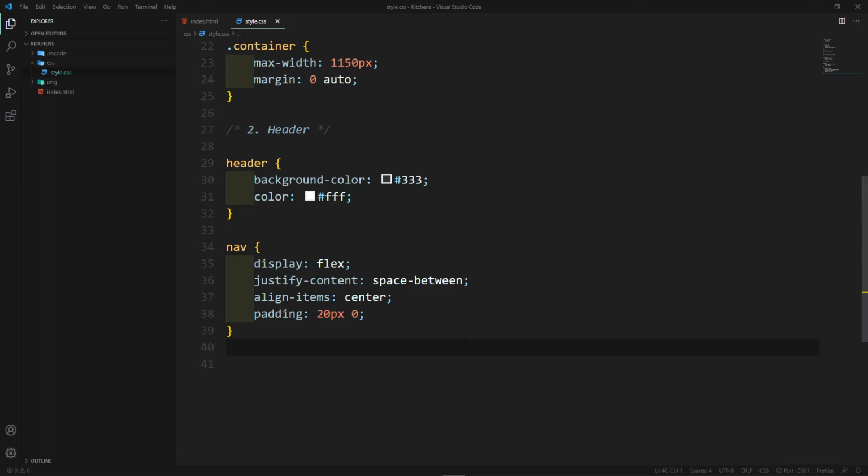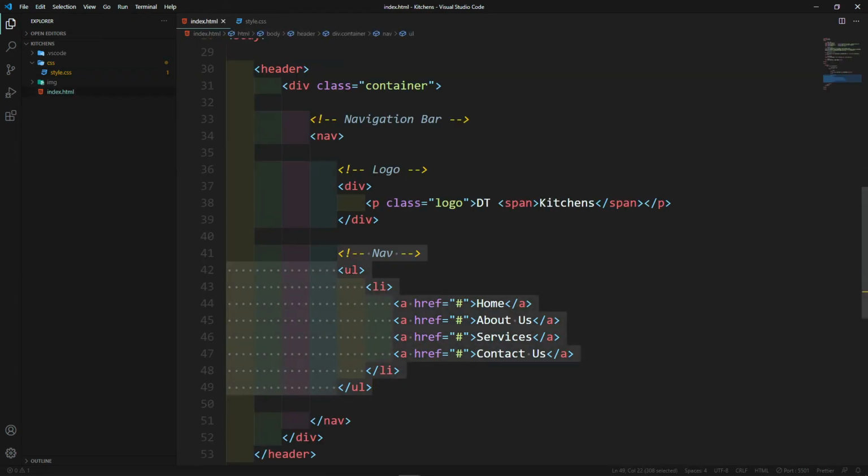We cannot see the blue right there yet, but we're going to style that now. So let's style that quickly. As you can see, we're doing the nav, UL, LI, A. Let me show you why I do that. We got our nav right there. We got our UL, LI, and then we have our A tag right there, and we want to style this tag right here. Okay, so do that.